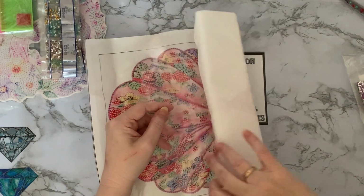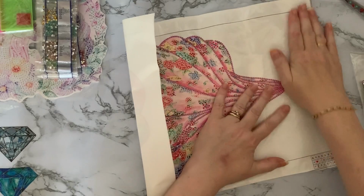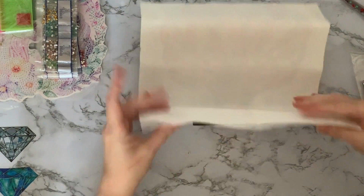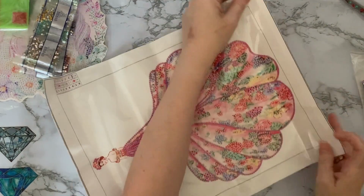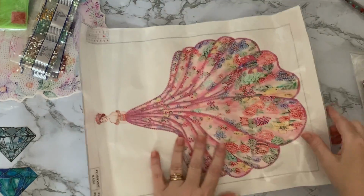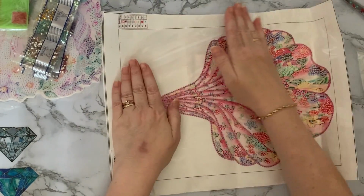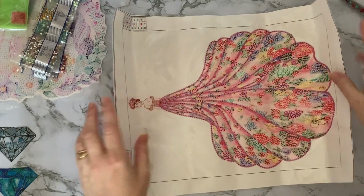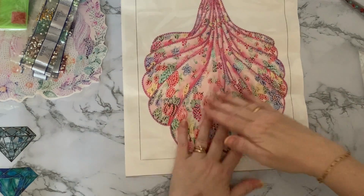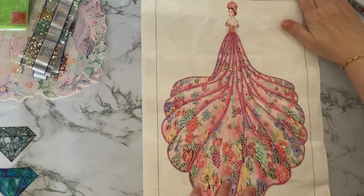Let's see if we can flatten this out a bit. Oh, I do have fun with my plastic. Let's just bend them the other way a bit. Just try and get them to go the other way slightly. Oh dear. This is how not to diamond paint and how not to make YouTube videos. Lesson 803. See, a little bit better, just bend her that way a bit. Sometimes I find when there are stiffer canvases that even rolling them backwards just crinkles the plastic rather than actually flattening out the canvas.